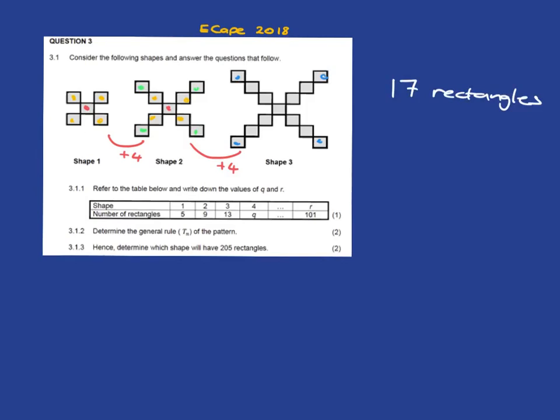The next thing they ask us is they want to know if I've got 101 rectangles, what shape am I at? Now, actually, I'm going to pause on answering that. And I'm first going to answer this one, and then I will come back to that. So this question asks me to find the general rule. And I have a way of doing that when I know what's happening is that I'm adding on four each time. And if you remember, what I've done always is to say, right, I drop a little table and I know shape one is five, two is nine, three is 13. And I've noticed that I'm adding on four each time. So I know that my formula for how many shapes there are is going to have something to do with 4n, because there's four lots being added each time.